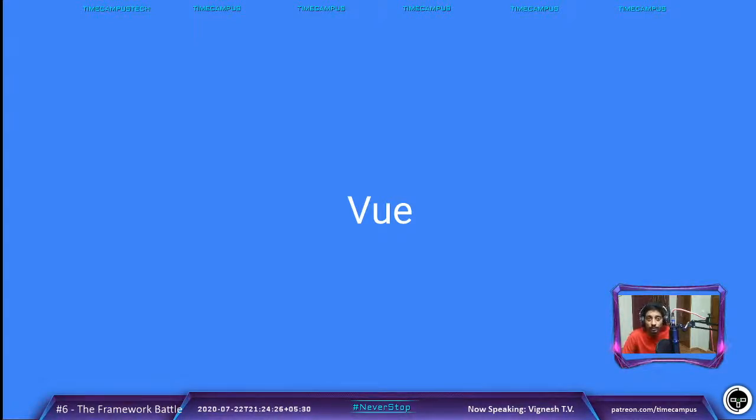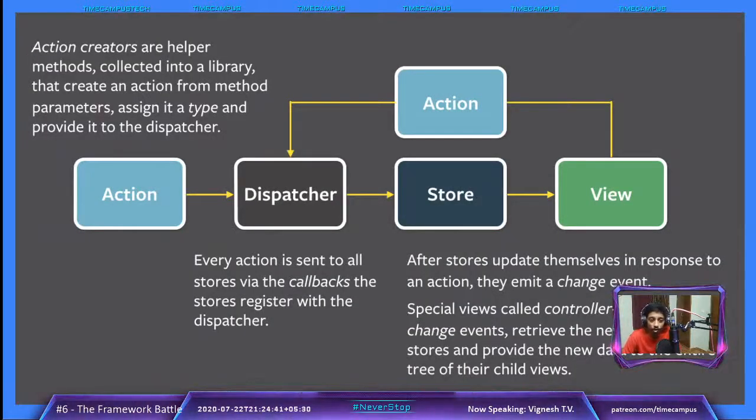So they support things like dispatch, the same model which React has, which is dispatcher. You have a source, and then you have actions. So we will be talking about that. But anyways, this is what I was talking about. This is called Flux. This is what React as well as Vue uses.